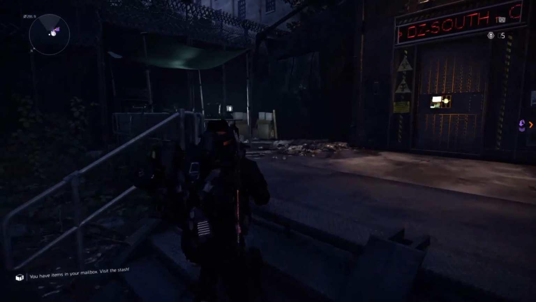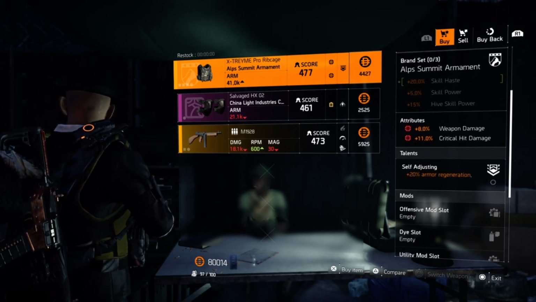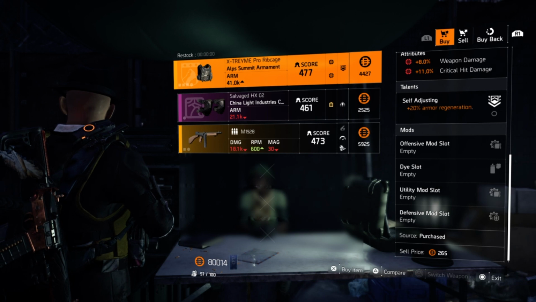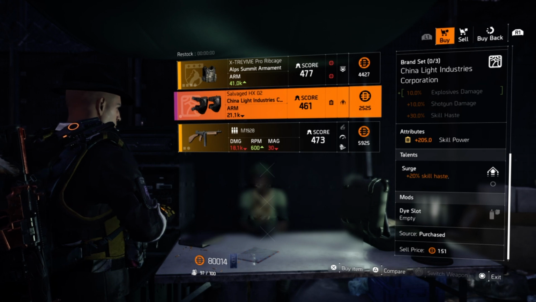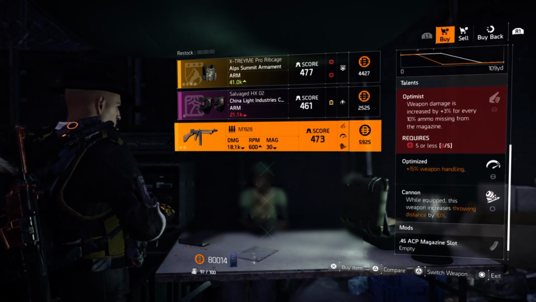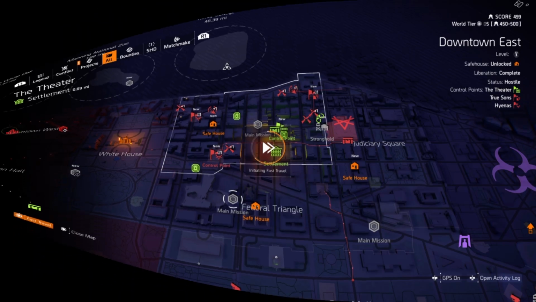Alright, we're here at DZ South. It has an Alps Summit chest piece with 8% weapon damage, 11% crit hit damage, self-adjusting, and then of course an offensive, a utility, and a defensive mod slot. So it's got the rainbow in the mod slot category, and then we have a purple China Light Industries knee pads with 205 skill power, and then of course a Surge. Then we have a M1928 with optimized, and then cannon. Now let's go to the settlement, and that will conclude this week's vendor reset.